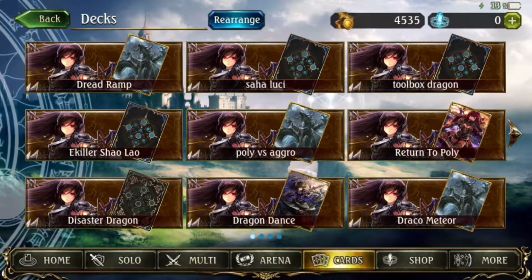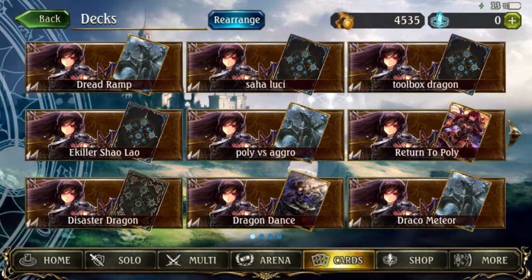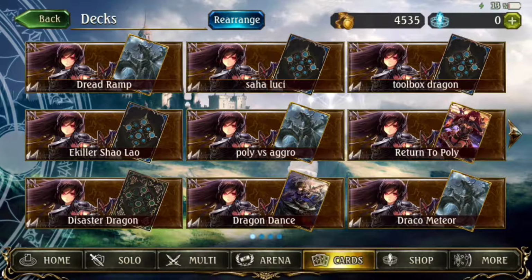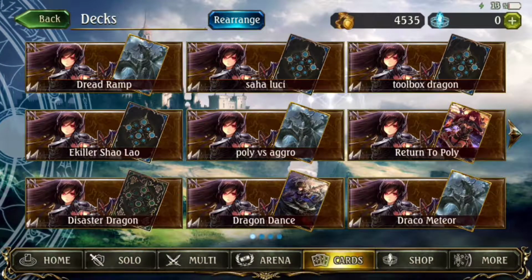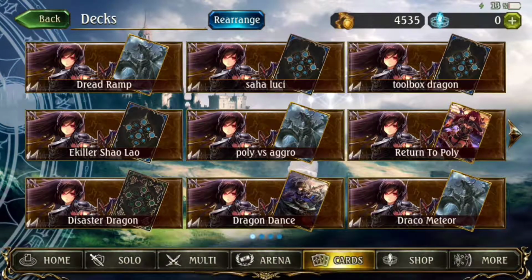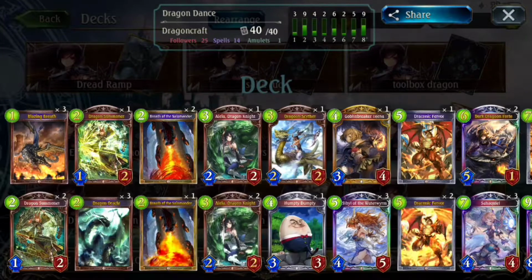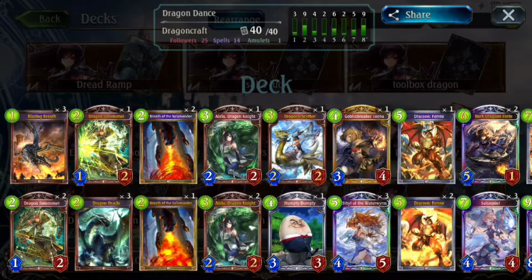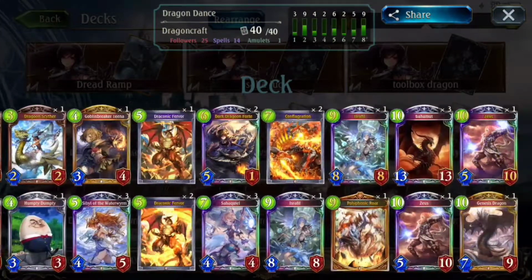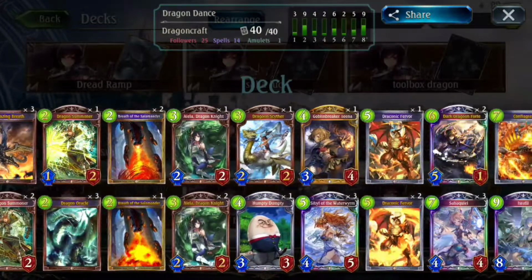So recently, a lot of you guys have been asking me for the deck list that I've been using in a lot of my videos recently. I'm pretty sure I've used this for almost the last, I don't know, maybe 20 something videos. Okay, so this is Storm Dragon. I have the deck list titled Dragon Dance because it's not straight up full on Storm. It's a bit of a Storm Shadow mix.